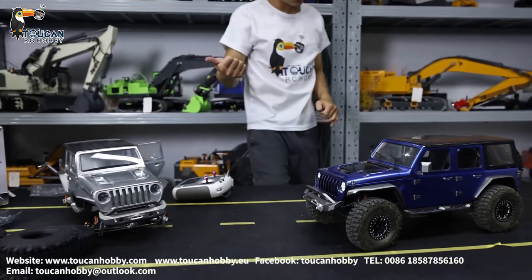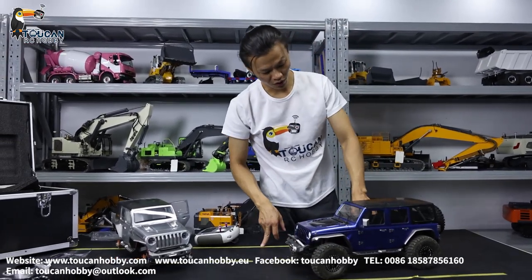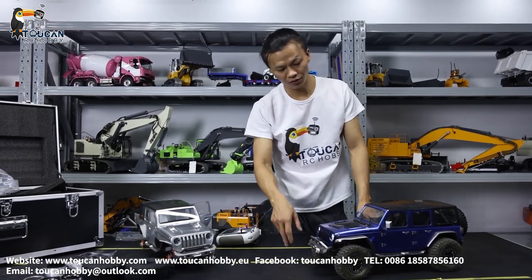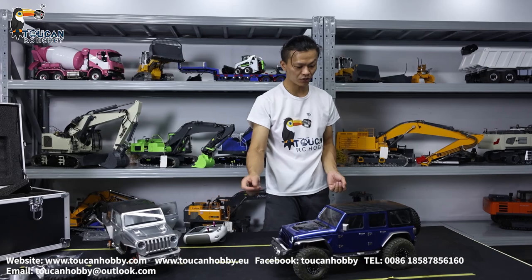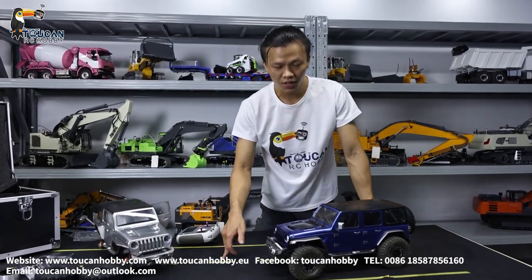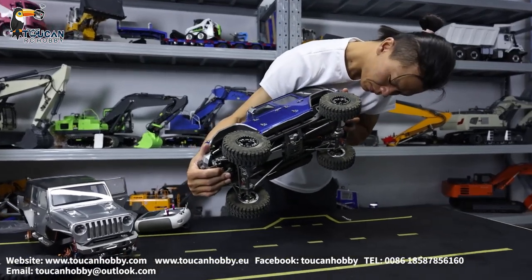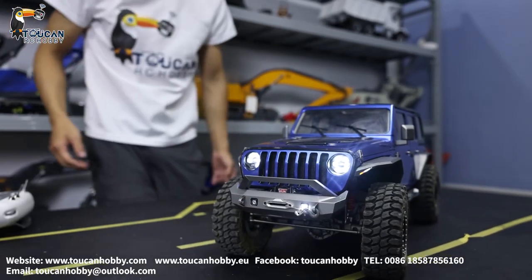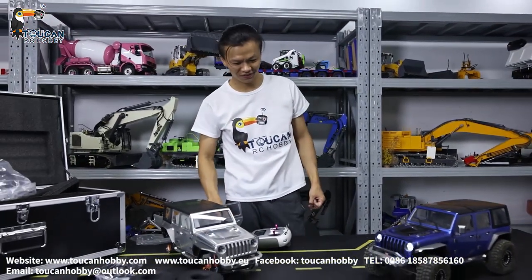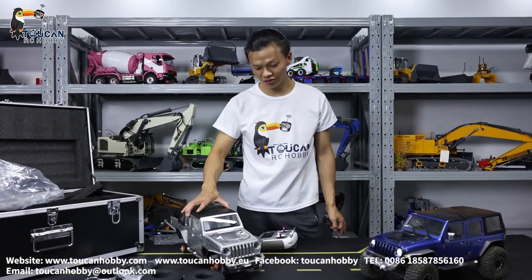So how many functions do we have for this one? We got both axle differential lock, rear axle power only, front axle power only, and both together. Got front and rear anti-heeling, light system, sound system, and three speeds: low speed, high speed, and middle speed. The low speed is mostly for crawling on rocks. That's pretty much all — what's important is it's a very strong metal car, you can enjoy it on the rocks with no worry of breaking. So that's for this JPM 169 Jeep Krona car. What are your suggestions? You're welcome to share any time. Thank you very much. I'm Oliver from Proofing Hobby. See you.